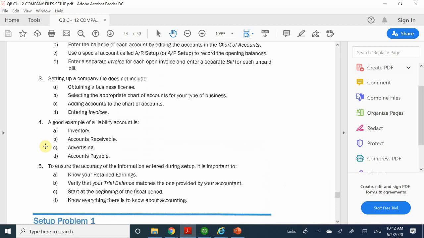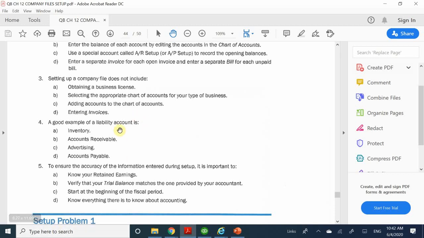Number 4. Okay, a good example of a liability account is A, inventory, B, accounts receivable, C, advertising, or D, accounts payable. We actually didn't get to go over this. Okay, liabilities are anything that you owe.